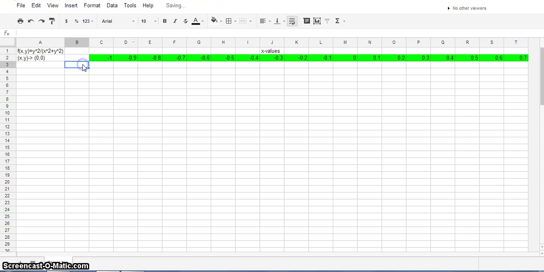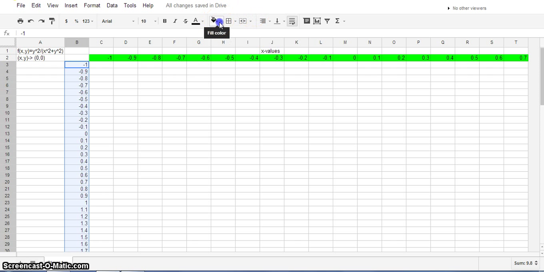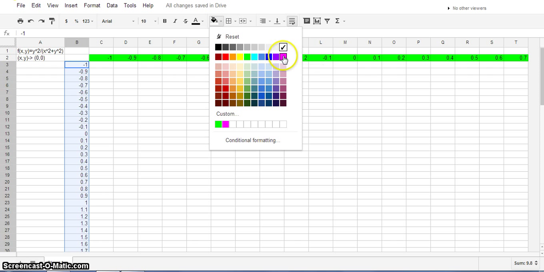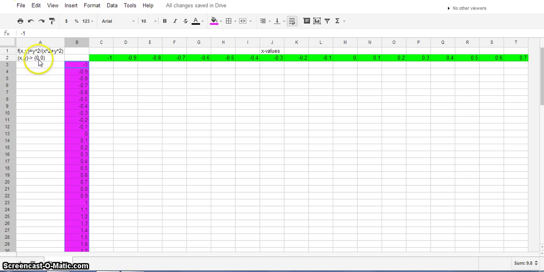And then we're going to do the same thing with our y values, going from -1 to about 1 in increments of a tenth. Obviously, if you wanted more accuracy, you could go in finer increments if you wanted, and you could change where you're looking. Because we want to go to the point (0, 0), that's why I'm looking somewhere between -1 and 1. And let's label these as the y values.